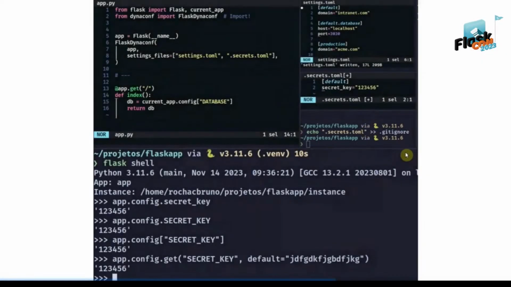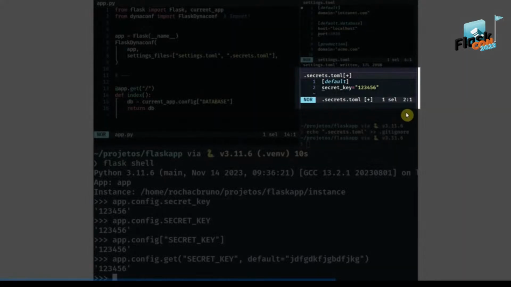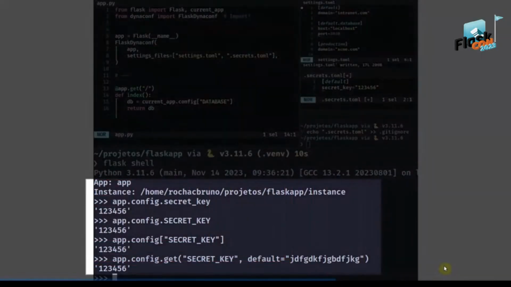I see people using this approach in production environments. That's okay if it's managed well. The secret in the file is okay. If you want to encrypt this file, it's also supported. Dynaconf supports using 2 kinds of encryption. I don't have this as part of this presentation, but it can also be encrypted to give another layer of security, but it's not the best solution. But anyway, this works. This usually is what people start with, and you see that you can read your data from there easily. You don't need to do any change in your application. You just read it directly from app config.